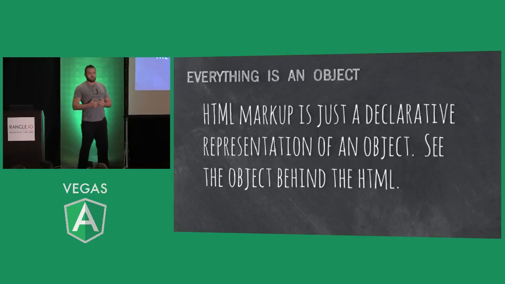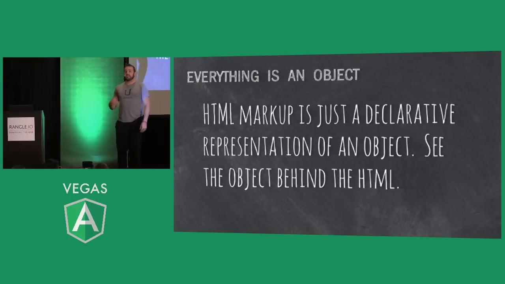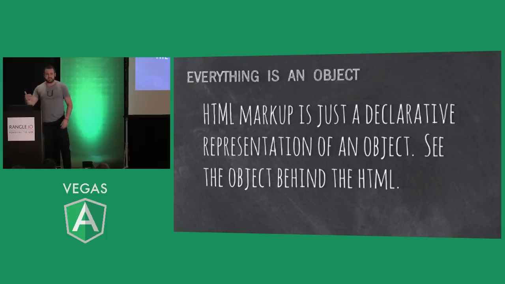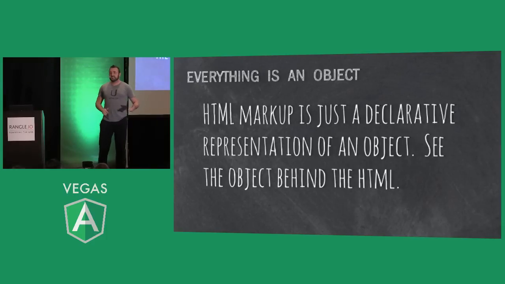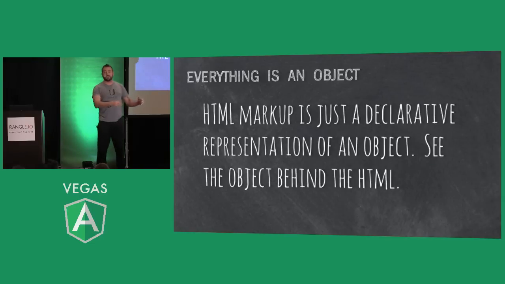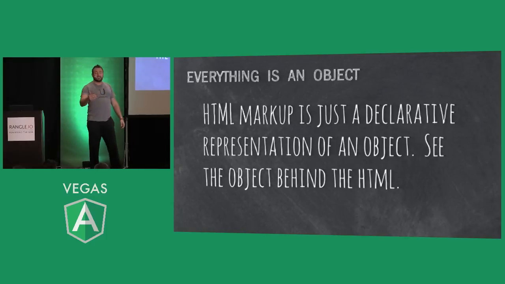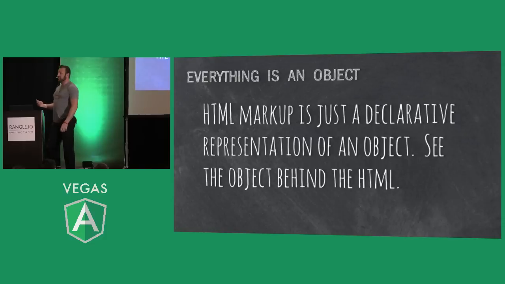As Angular developers, we understand that everything is essentially an object with properties and methods. Angular does an excellent job of separating our declarative markup and our imperative logic. I don't recommend actually using those words when talking to your designers. You'll probably scare them off. But what you can say is that HTML is a representation of some object. So if you have a user that you're displaying in HTML, that's a representation of an actual user object. By training our designers to see the object behind the HTML, you've already crossed that first step to making them effective Angular developers.